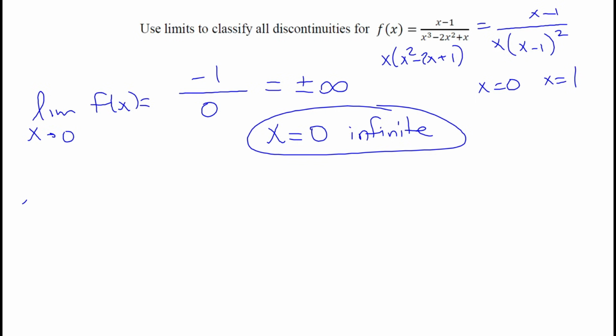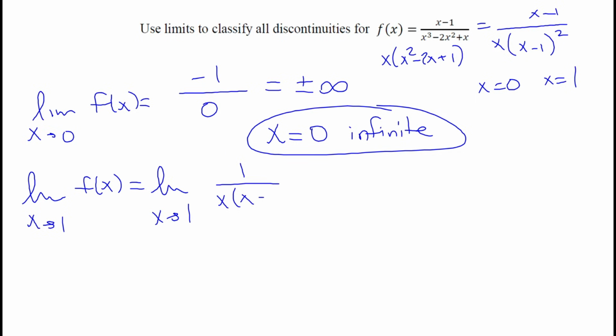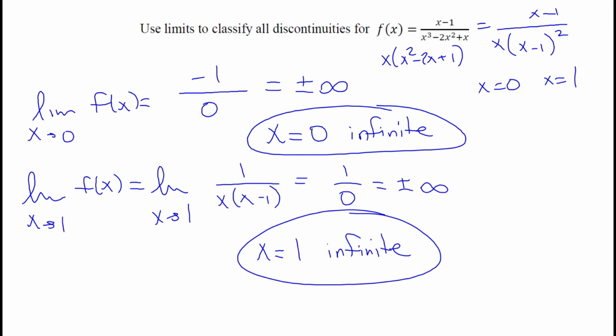And when we do x equals 1, the limit as x approaches 1 of f of x, we can cancel out one of these x minus 1s in the denominator with the x minus 1 in the numerator, and we get 1 over x times x minus 1. So usually we think removable discontinuity when we do that. But here, when we plug in 1, we still get 1 over 0, which is positive or negative infinity. And because of that multiplicity of 2 on that root, we ended up with x equals 1 also being an infinite discontinuity. So something to be watching out for, and the reason why we actually do the limits rather than just seeing if a term cancels.